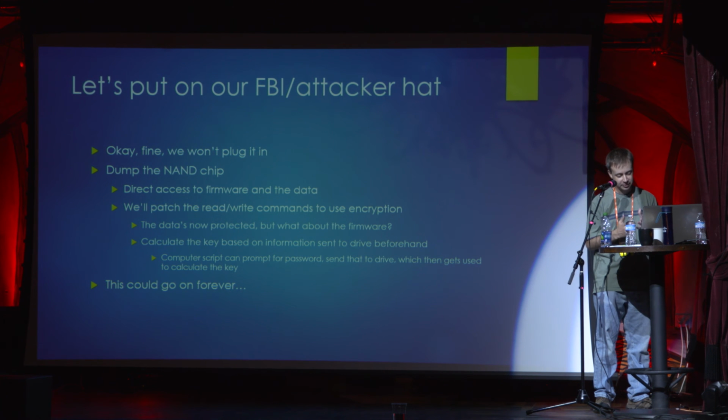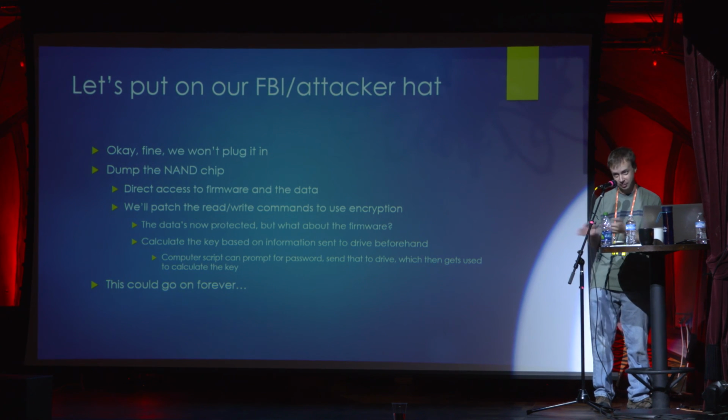Well, okay, fine. So we'll patch the firmware so that whenever a read or write sector command comes in, we'll just encrypt or decrypt the contents of the USB data buffer before it passes it along to the NAND chip. But that raises the question, where would the encryption key be? Because if you stored it in the firmware, then all they have to do is dump the firmware, and then they got their key, so that's useless.